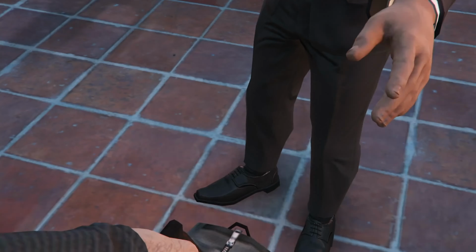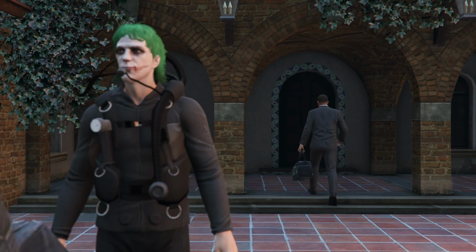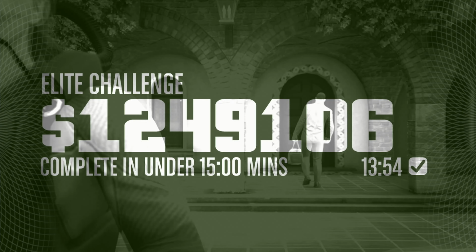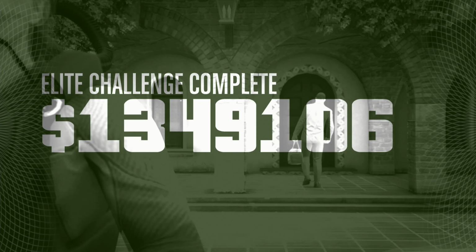All right, Hyper Ninja, that was your first Kaya Perico heist. What'd you think? I don't know if I like it. Anyways, we get $1.2 million. Hey, I said anywhere between 13 and 15 minutes. We pretty much hit that straight on the button. We got 13 minutes and 54 seconds. But yeah, we completed the Elite Challenge.